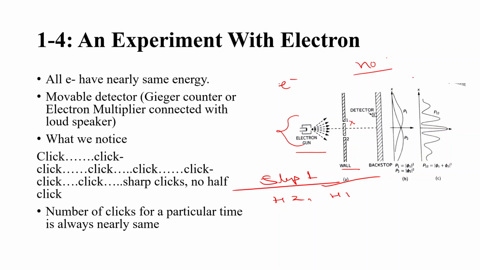So what we see here is that when both holes are open, we get this new graph, which is not a probability graph similar to our bullet experiment. Instead of that, it is similar to our wave experiment when both holes are open. So let's see how we can explain it. We will discuss it in our next slides.